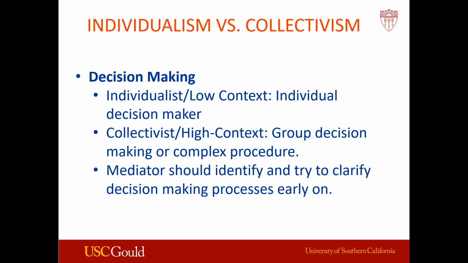In decision making, individualistic people tend to have an individual decision maker. I already think I said this before. In the collectivist cultures, it's going to be a group decision. And obviously in the mediation, you should identify and clarify this decision-making process as soon as possible so that you're not going to waste time, because you might be going rounds and talking to someone believing that you can get a decision from this person, but in the end you don't, because you haven't understood that he is not the person who's going to make the decision. So that's why you want to understand all these dimensions in order to avoid those problems.